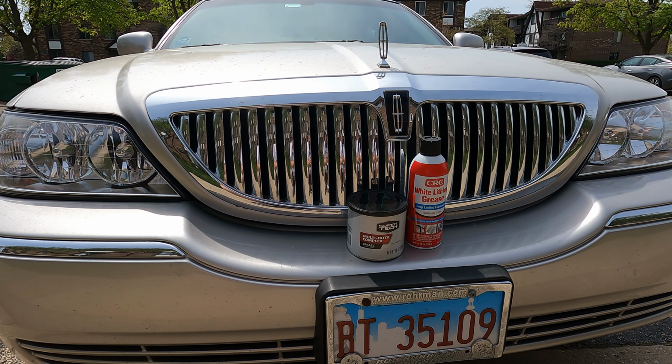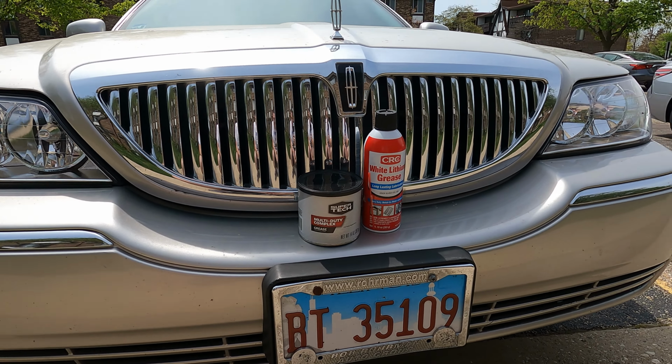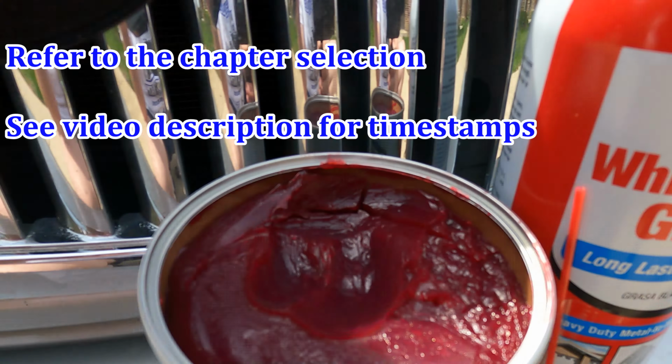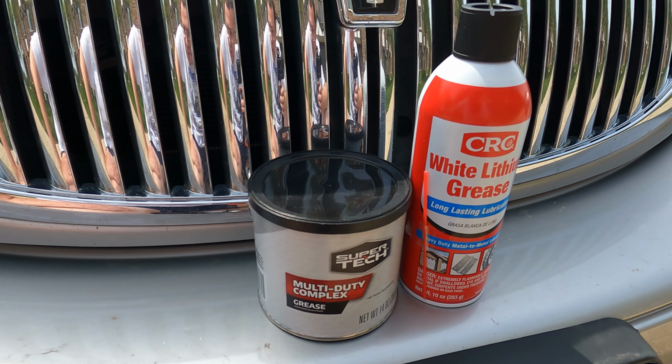Hello everybody. Today we're going to be doing a little operation lubrication, which basically involves me using this multi-duty complex grease. I don't know what's so complex about it. Looks pretty simple to me. And those are my finger marks from last time. We're also going to be using this white lithium grease, a spray type, to spray into some areas that I identified as being in need of some good lubrication.